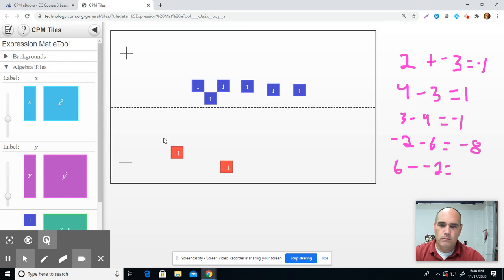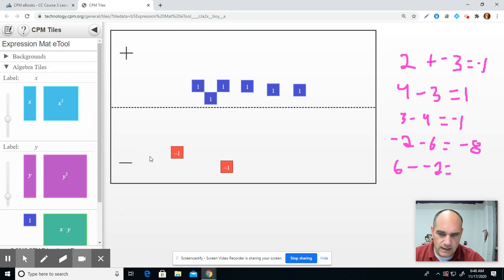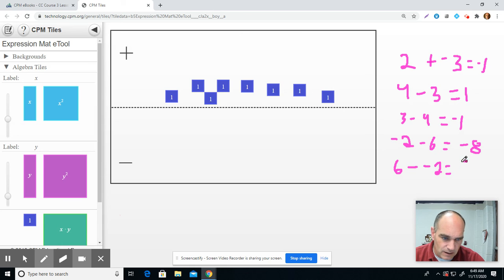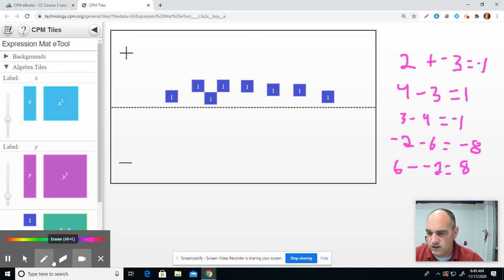We have a -2. So notice I've got my 6 positives. It says subtraction. So I'm living down here. And they're 2 negatives. So subtraction symbol always means opposite of. So I need to do its opposite. So I'm going to make that into a positive. I make that into a positive. Notice how our answer now becomes a +8 because we have 8 positives sitting up here on top. All right. So notice every time something's down here, subtraction means opposite. We got to flip it up here. But the key is we have to change the sign, change what it looks like.